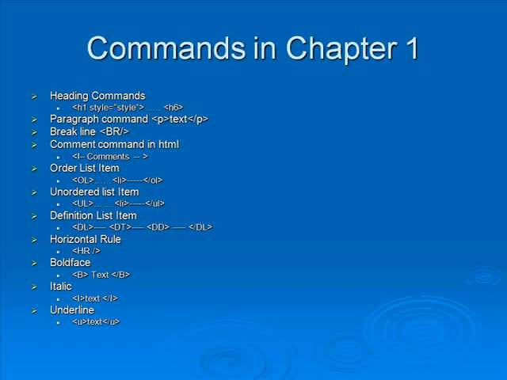Then to boldface your text, you have to say the tag, and then within the tag you have to put the B, and then you have to put the text, and then you have to close with the /B. To italicize your text, you have to put the I and then the text in the middle that you want to italicize, and then close with the /I.